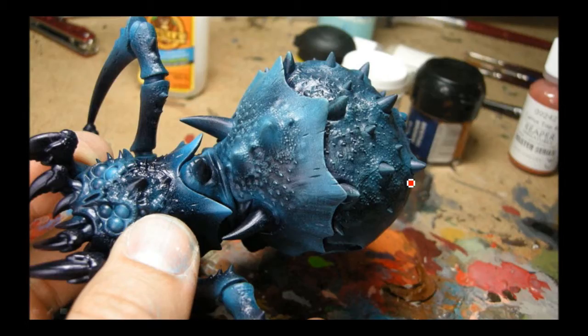I airbrushed on a dark blue — you can kind of see it there, it's a bit glossy — and then I did a light blue edging on things. What I'm going to do after that is go over it a little bit with some layering with some GW paints, basically just blending on the edges using the airbrush. Sometimes I used a piece of like a business card to mask behind there.